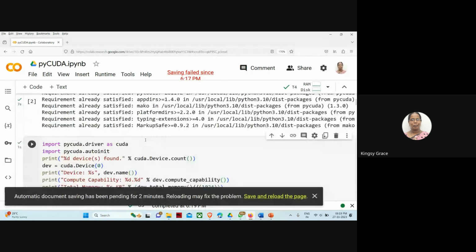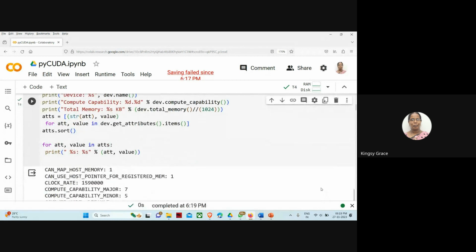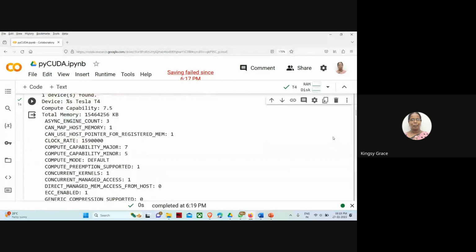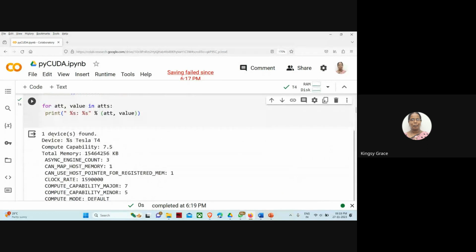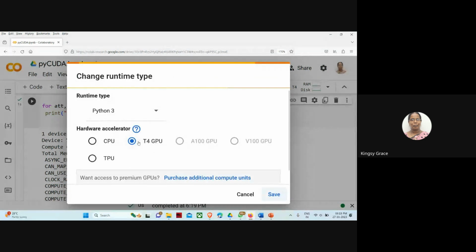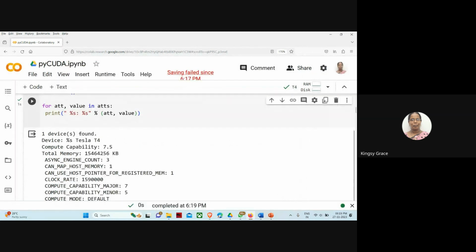It is executed. Only one device is there. See here, the runtime type you have chosen gives only one device, and the device name is T4. The compute capability is 7.5. What is the total size of the memory?